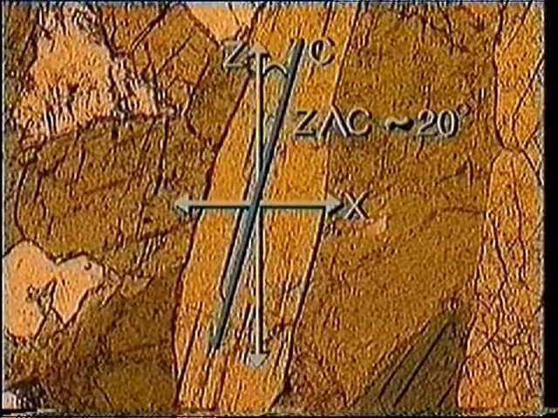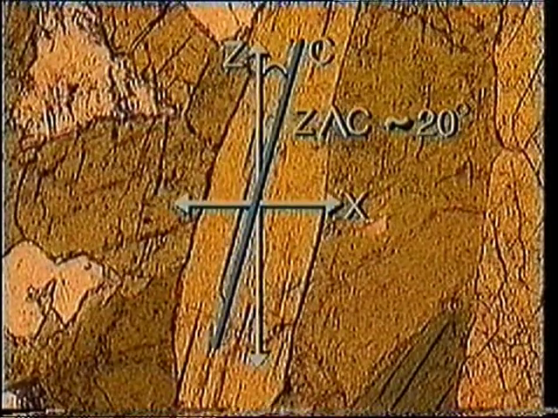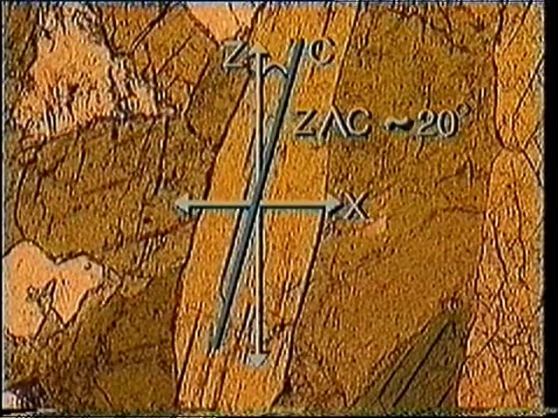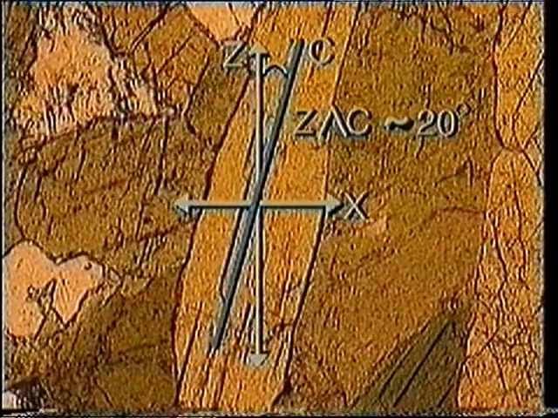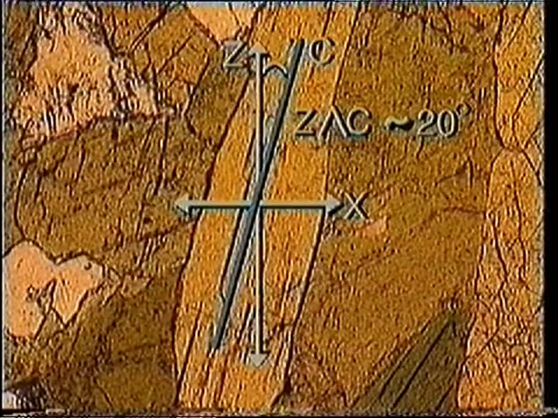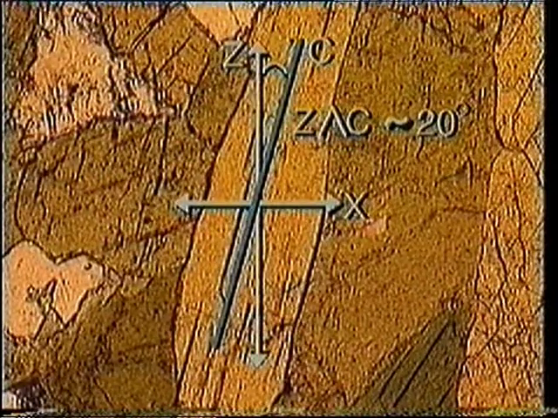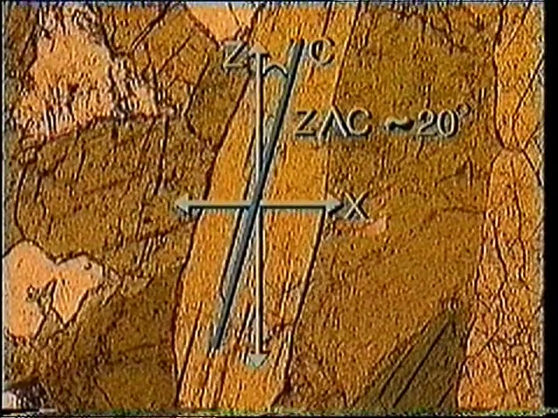Now draw an orientation sketch showing the prismatic outline of the mineral, its cleavage traces and the C-axis, and add the vibration directions and extinction angle. And here are these features superimposed on the grain. Note how Z makes a smaller angle with C than X. X angle C is 70 degrees.